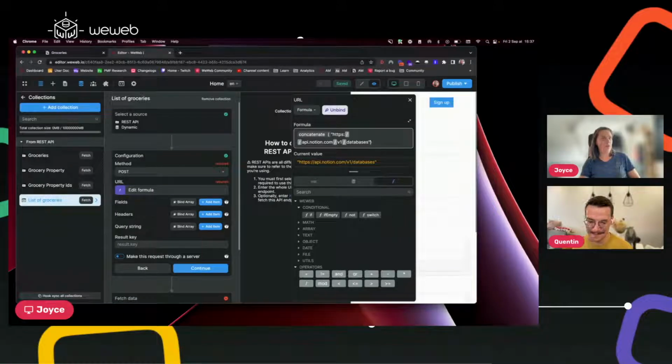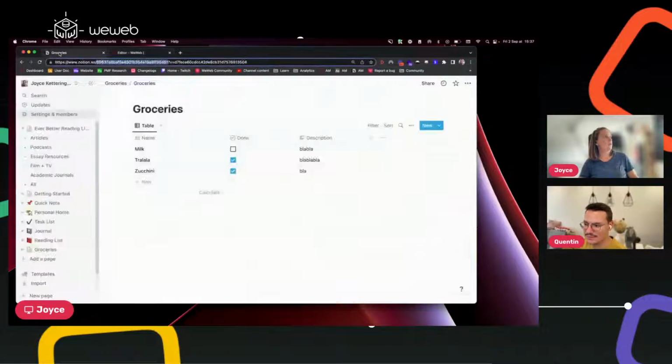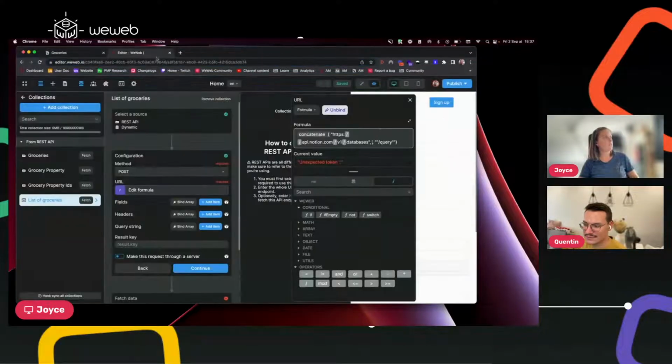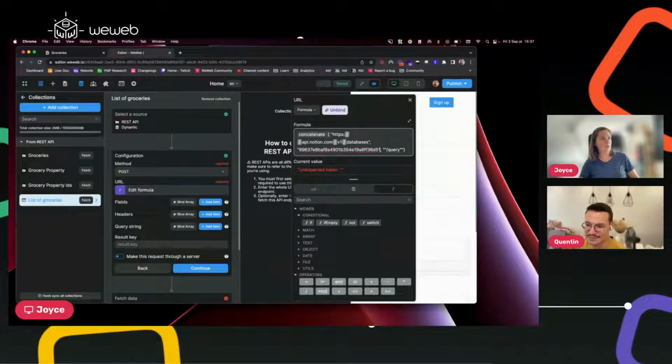And here, what we'll do is we'll have our database ID, and then we'll have again that end of the URL. So we need our database ID, which I said was here. So I'll copy this and include it here. Right. Let's concatenate.